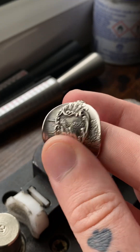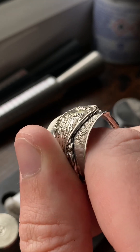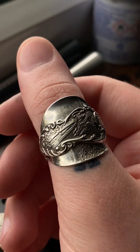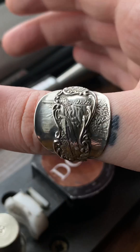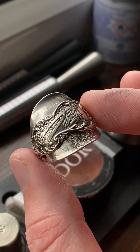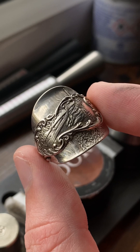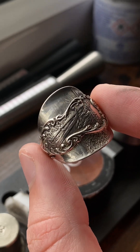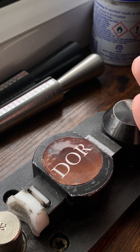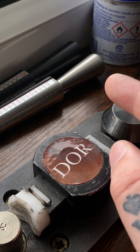Sterling silver is a very delicate silver so this does move a little bit, and I don't want to ruin the spoon completely by putting a TIG weld under there. All this needs now is an even bigger polish. That's what it looks like on my thumb — the detail is very nice on this piece. If you want to buy this piece, it will be on my eBay. Once you have your own piece, you can list it on any site you want. If it's silver plated or stainless steel, don't list it for as much as you would with a sterling one — sterling silver is a very precious metal and that's why people buy these. It is a very unique piece. My links are in my bio, and if you want a more detailed video on how to make a spoon band ring, ask me in the comments and I'll get that done for you.